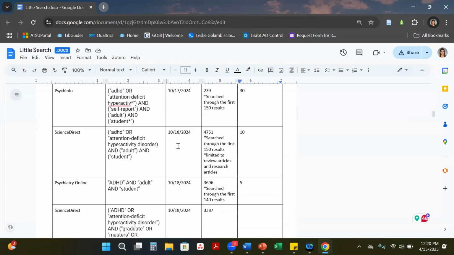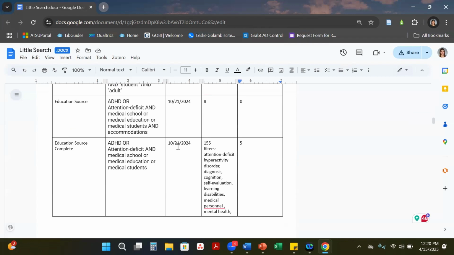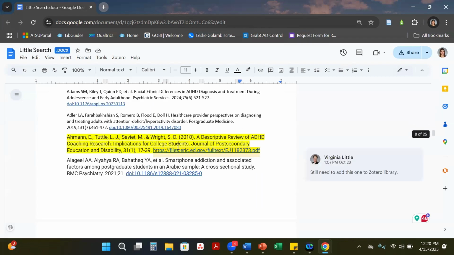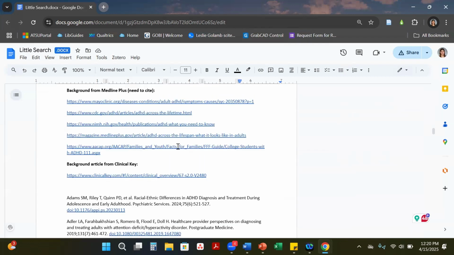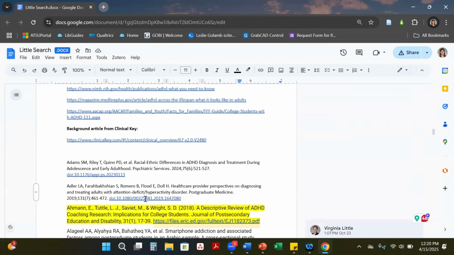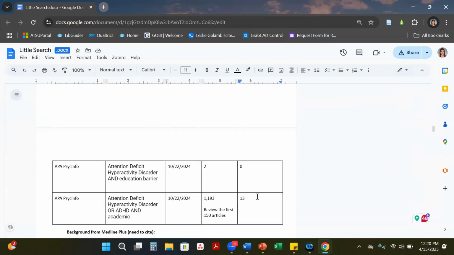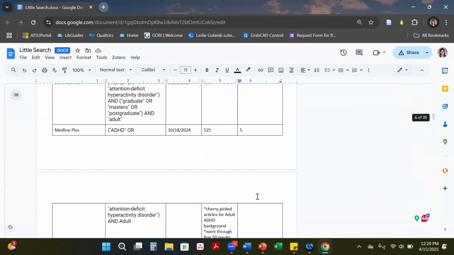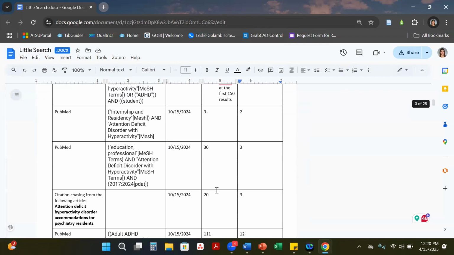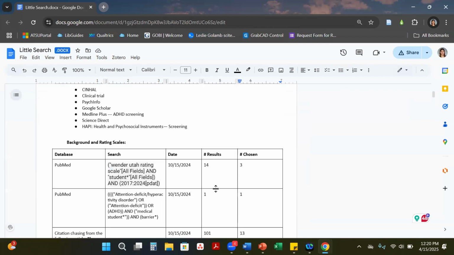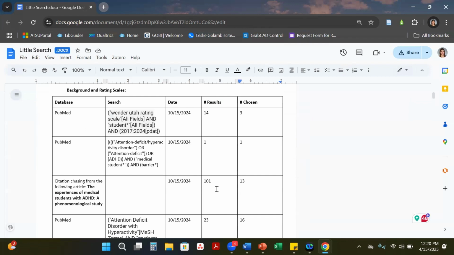You can see all of my tracking here. If you come down a little bit further, this is where I have all of my articles listed. As you can see, I have all my citations in here and everything. This is a great way to keep yourself organized. This tracking also helps when you want to get published, for your method section. So that is very beneficial to have if you need it for later on.